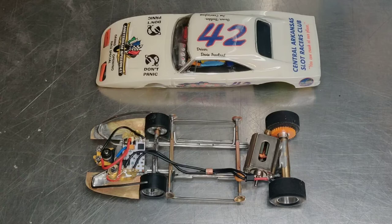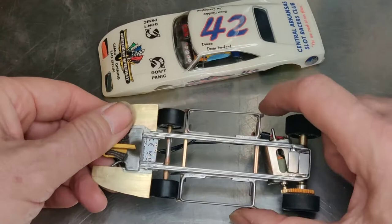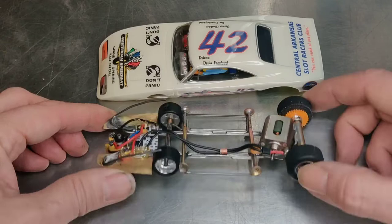Here's a closer look at the Amsterdam Speedway Grand Opening Race Special, to be driven by driver Devin Freeland. The chassis is 043 steel, two rails with a floating body mount also supporting the front wheels. There's a little bit of brass up front, and we're using a Fox 25k motor geared about 3 to 1.